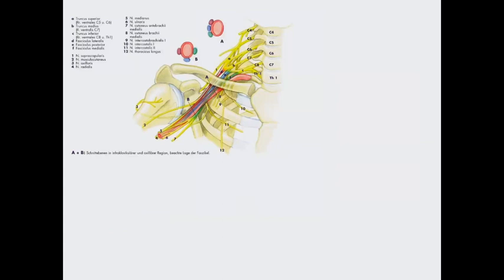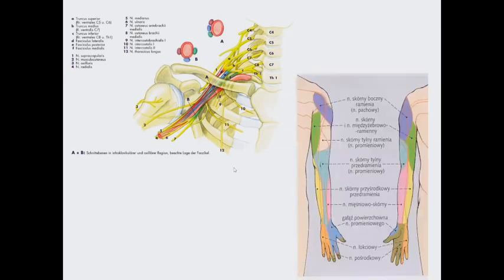This block of the brachial plexus is made by anesthesiologists. The brachial plexus is a very big nervous structure located, we can say, in the region of the neck, clavicle, and axilla. And it can be blocked either at the level of the neck, over or below the clavicle, or in the arm, in the axilla. Depending on how high we block, the result of analgesia or anesthesia occurs.